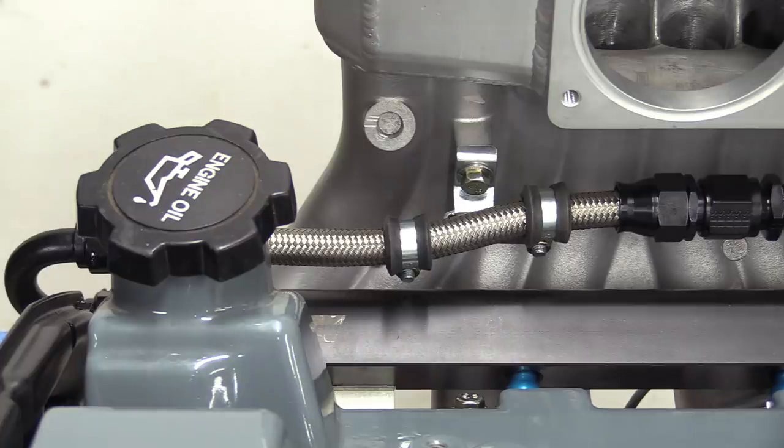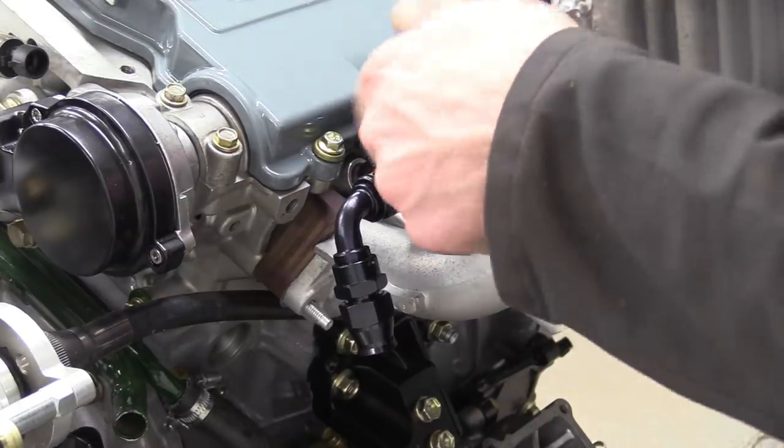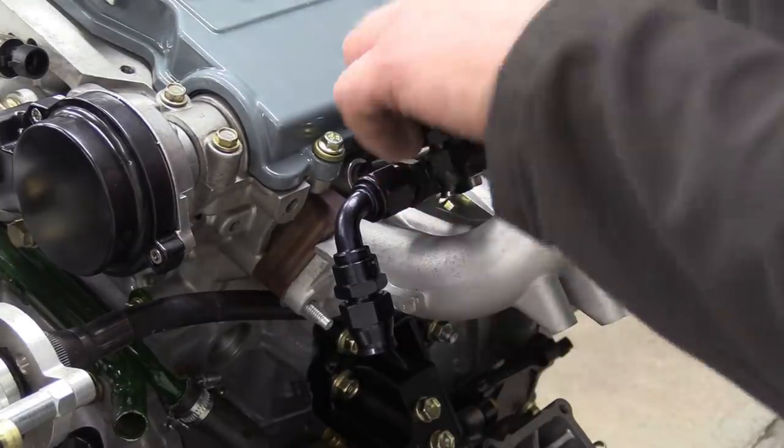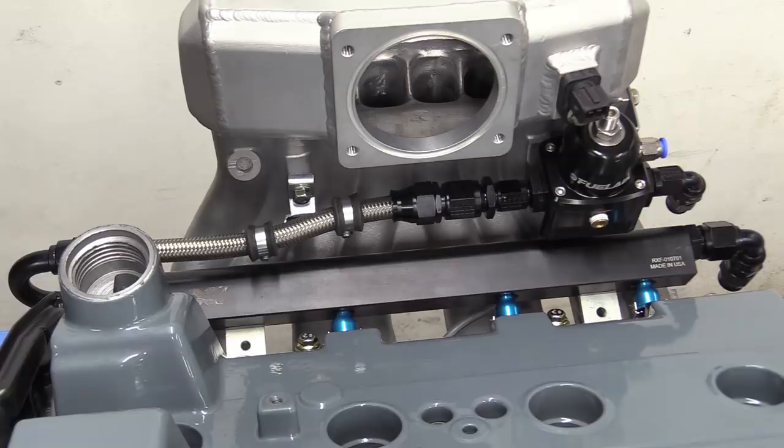He couldn't resist yet another bracket to support the fuel hose. He's incorrigible. The final touch is the 90 degree fittings that will eventually get made into hoses for the feed and return links to the bulkhead. And that's the fuel system sorted. Now it's time to move on to the ignition.